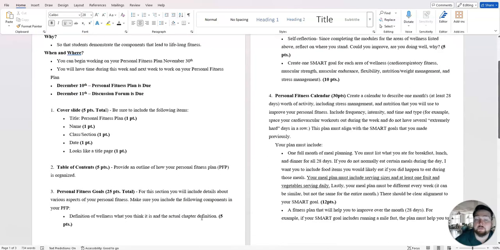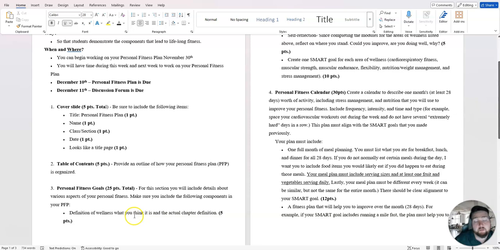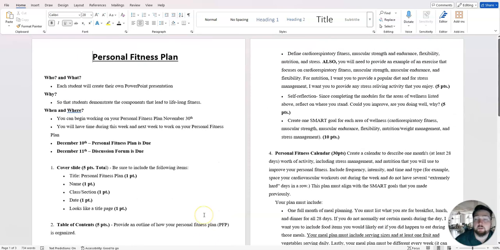So in your opinion, what is wellness, as well as the book definition. You're also going to define what is cardio respiratory fitness, what is muscular strength, what is muscular endurance, what's flexibility, nutrition, and stress.